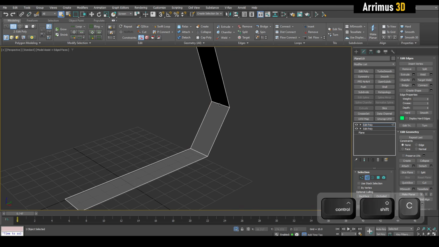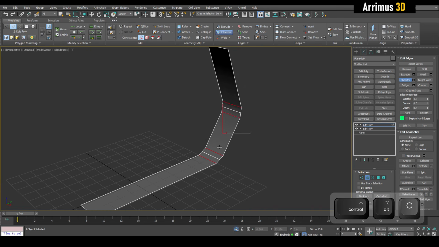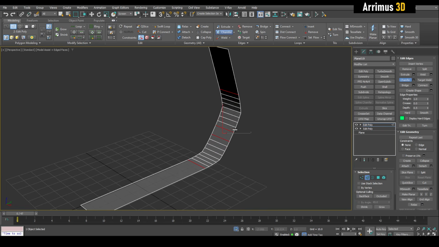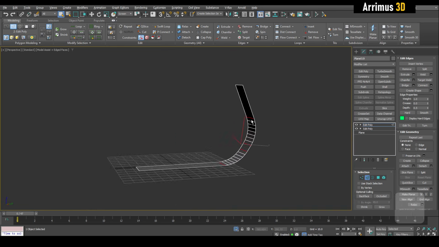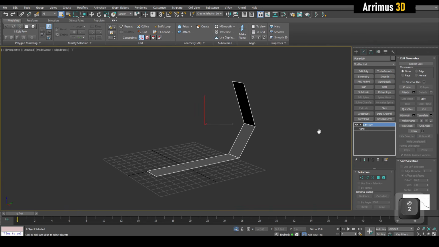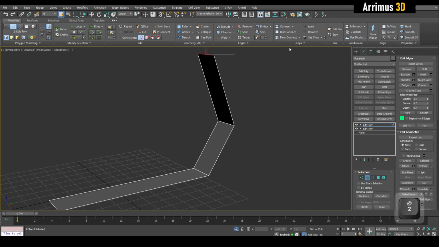Now what I've seen lots of people do, guys, is chamfer, and I've got chamfer set to Control-Alt-C. In 3ds Max, when you chamfer, you can hold down Alt and then move left and right to increase the edges, right? Then you can let go of Alt, then you can let go of left mouse button as well, and then you get this curve right here. That is one way to do things, guys. It certainly is not a bad way, but what I prefer to do, to give me just the amount of control that I need, is to use something called SetFlow. And that's available right here, SetFlow.